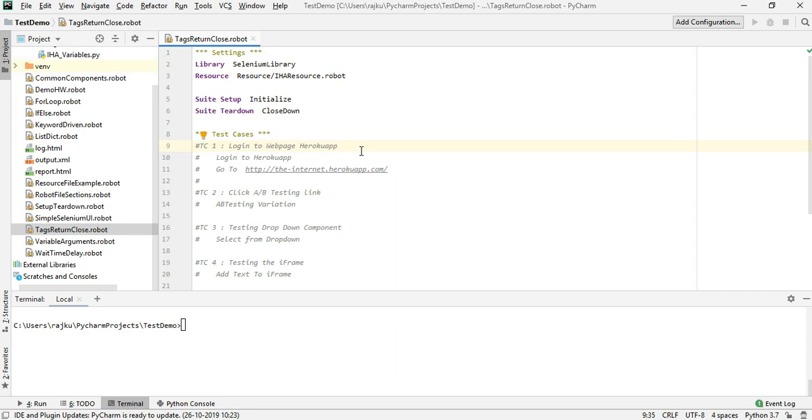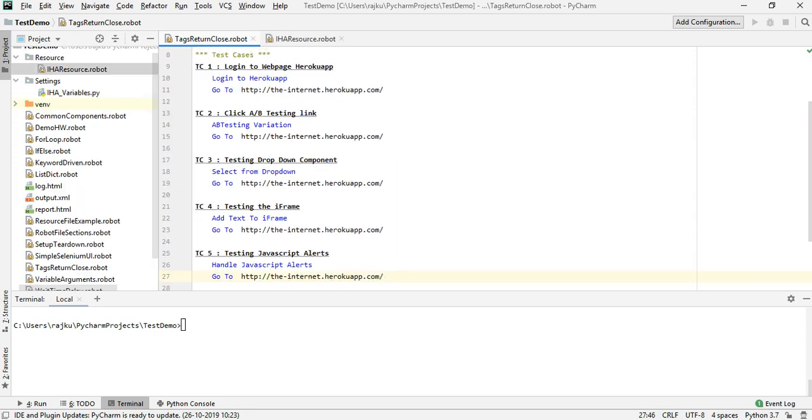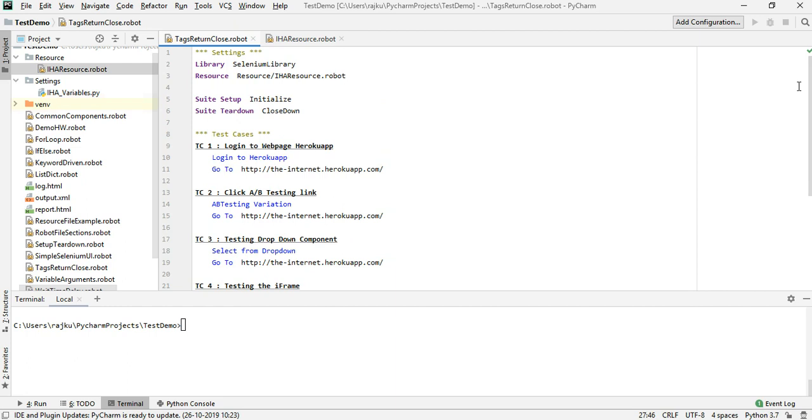Okay, so we have multiple test cases here. Test case 1, test case 2, test case 3, but they're not linked together, right? So all I have done is just copied the common components robot file and then modified this particular file. After each test case, it will go back to the base URL. Okay, so let me see whether it executes first.